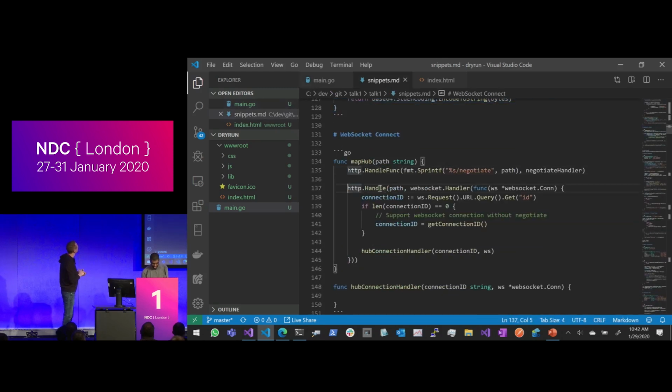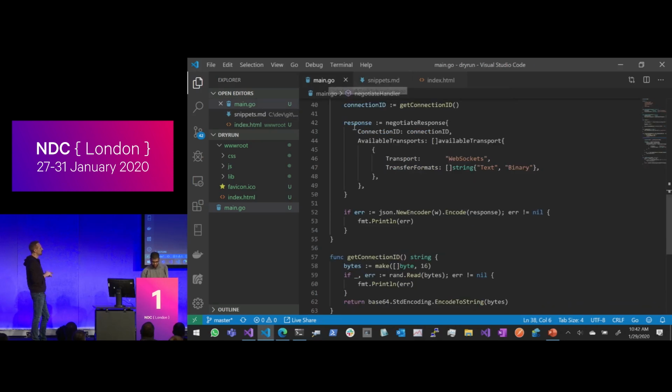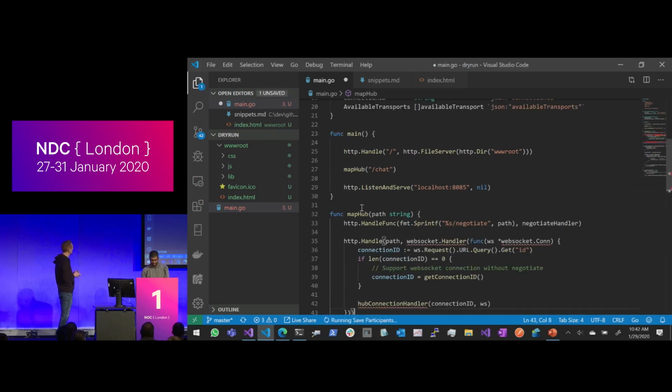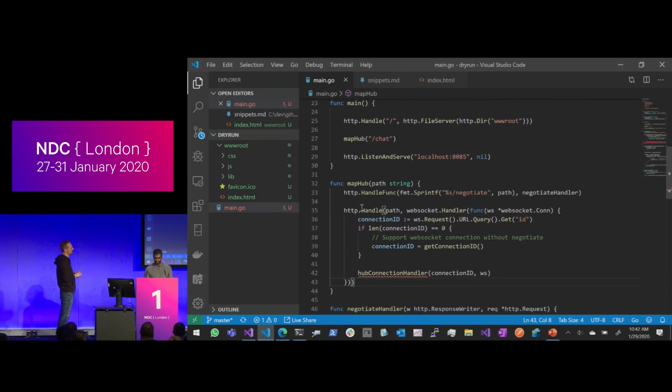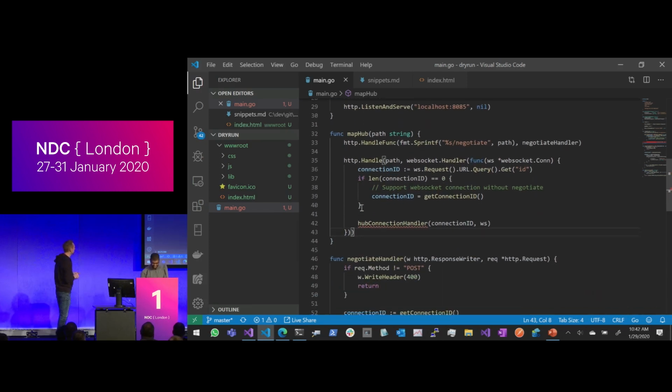In map public, I'm going to add some code to handle a WebSocket connection. Is that built into the HTTP package you were using already? They have a WebSocket thing? It is. There is a WebSocket package as well that is separate. They actually recommend using a third-party package because the one built in is apparently not good. Oh, okay. You're using the built-in one? Yeah. Okay. Of course.